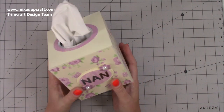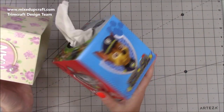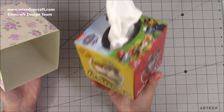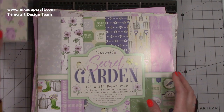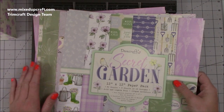So yeah, really easy to do, very quick, and it's just a great way to cover up these kind of boxes. So this is a kids theme, but they are actually cheaper, I find anyway. So yeah, you just slide them inside there and the tissues poke out the top. For this one, I used the Secret Garden papers, and it was this one here. So that's how that paper pack looks.